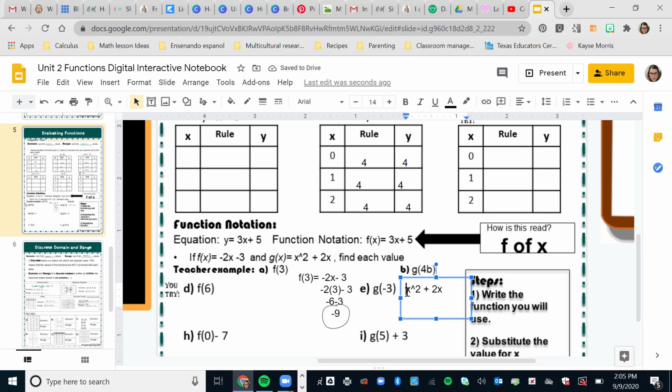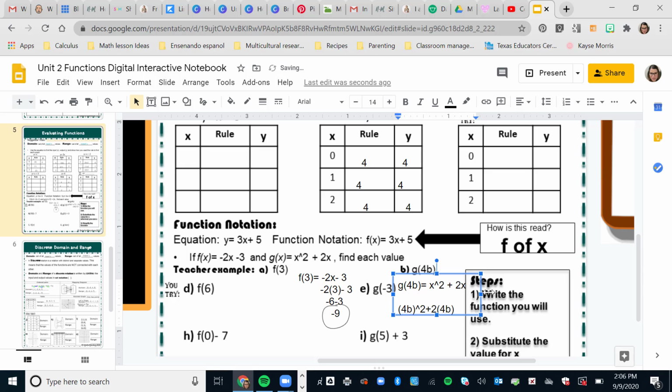So it's really G of 4B equals, okay? It's going to be a little bit overlapped to here, but it's okay. Actually, let me move it a little bit this way. All right, now that we have our first step in, we wrote the function, we're going to substitute wherever we see x with what we have. And I always substitute with the parentheses around it. It makes stuff less confusing. So 4b squared plus 2 times 4b.